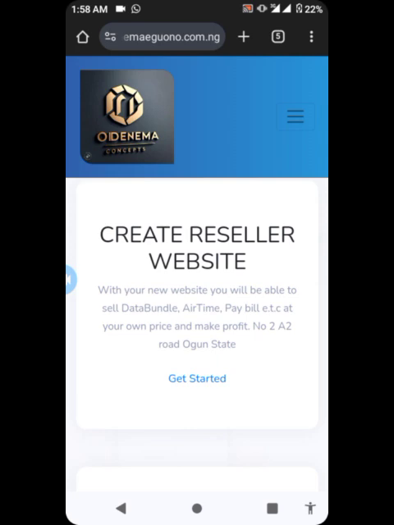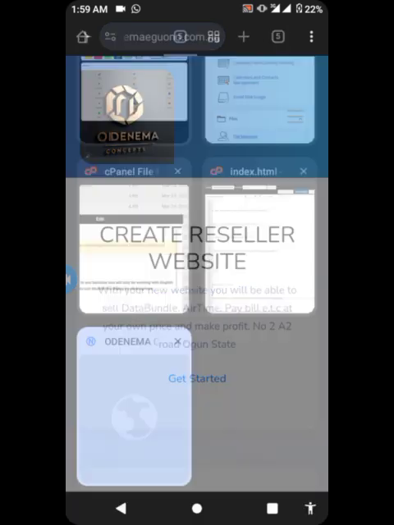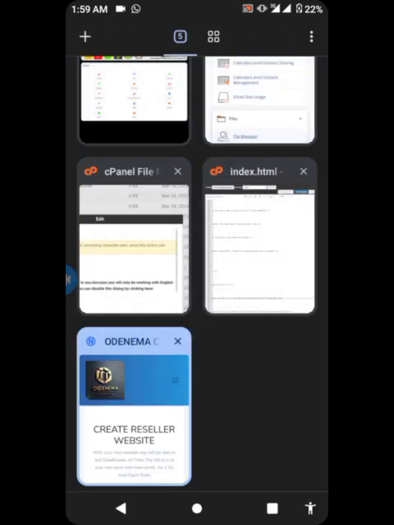And then if you made a mistake, like your website is not working again, and you don't know what you did wrong, and you wish to start afresh by uploading the script, because you have to upload the script again. What will you do? You go to your file manager again. Let me delete all this.